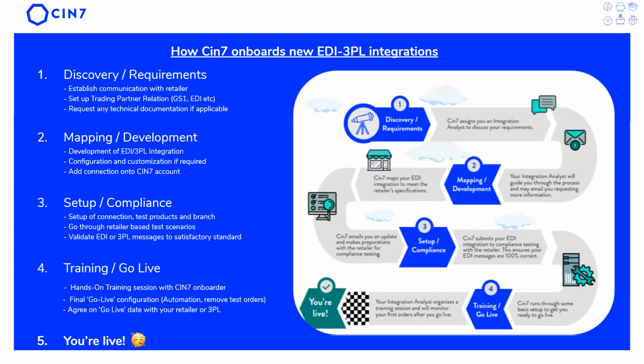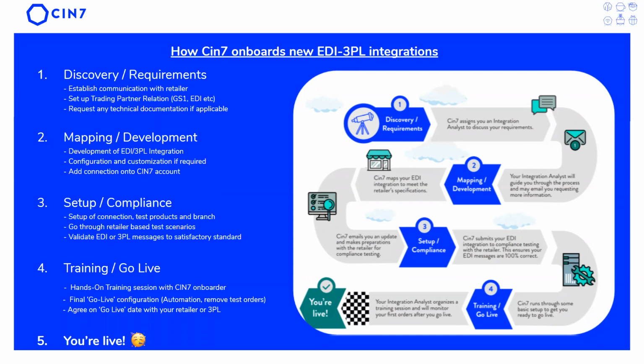I'm just going to briefly cover the life cycle of a connection and the process it would take to actually onboard each connection that gets requested from us. Basically, the process entails us to make sure that you can trade correctly with a retailer. And to do that, we have to go through some rigorous mapping and testing processes that do require a bit of time to make sure that your business is compliant with the retailer specifications. Now, this process has quite a lot of dependencies and would require all parties to be actively involved in this process to make sure this goes as smoothly as possible.